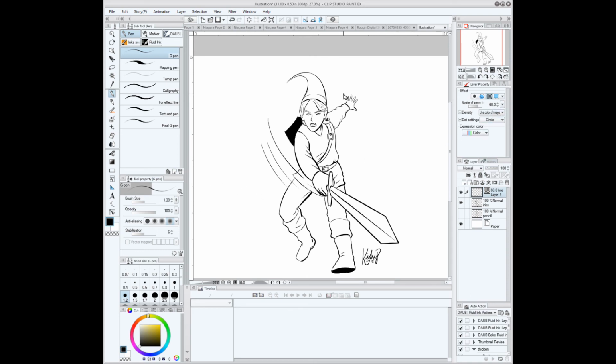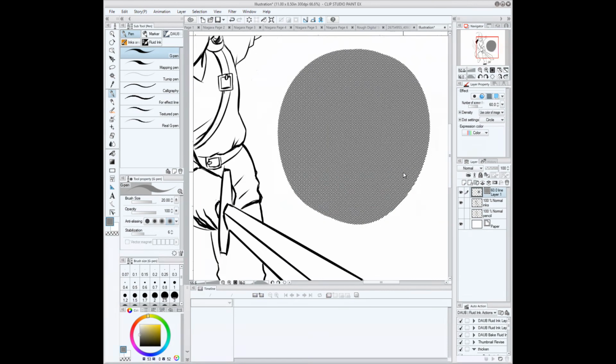When I'm looking at it zoomed out this much, I'm going to pick a kind of middle gray on my color wheel over there. I'm just going to go in. I'm not going to zoom in at all. I'm just going to show you. Okay, so this is what's happening. I'm getting this really weird kind of grid effect that I don't like. And when you zoom in, yeah, it goes away.